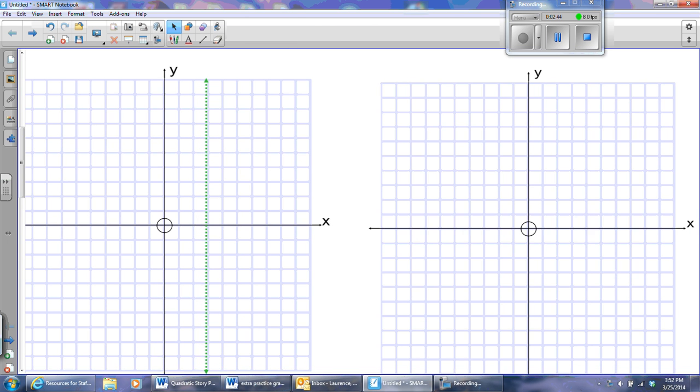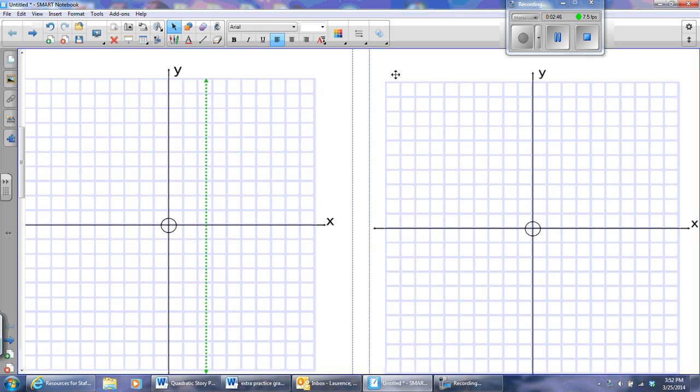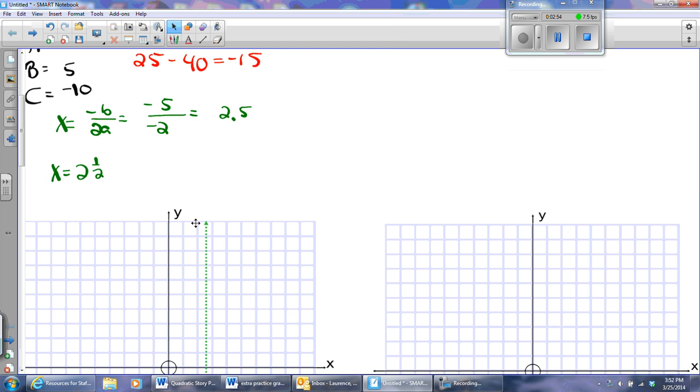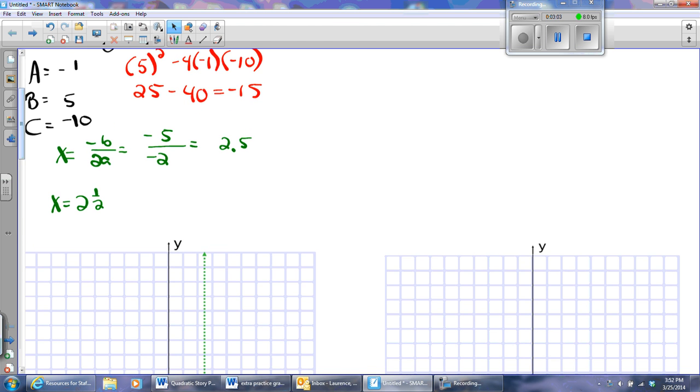It also tells me the x-coordinate of the vertex. I need to find the y-coordinate of the vertex. Whoa, I'm moving those. I didn't mean to move those. All right, I'm not sure what's going on, but that's okay. There we go. All right, so my vertex is going to lie somewhere on there. Okay, well, I'm going to use a table now and find 3 points, actually, right? I'm not going to look for zeros because I know there are no zeros.